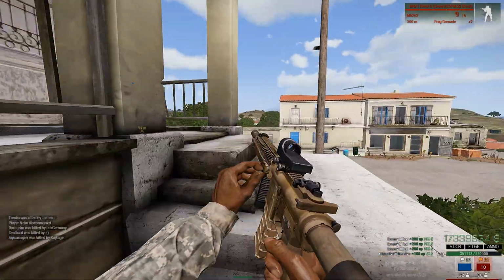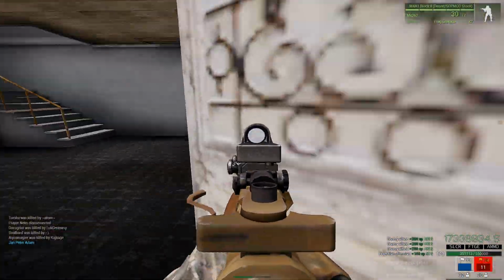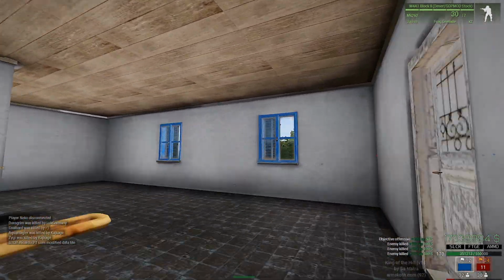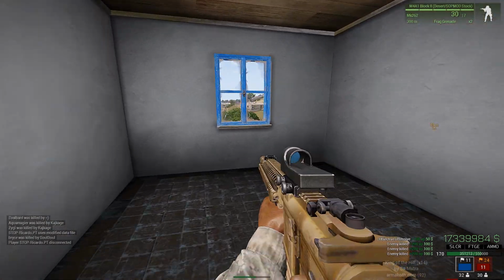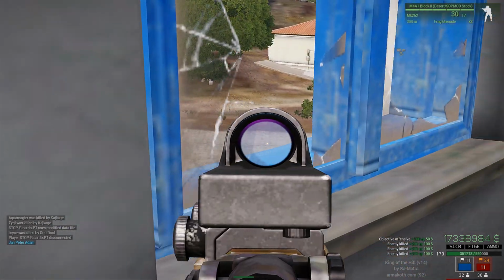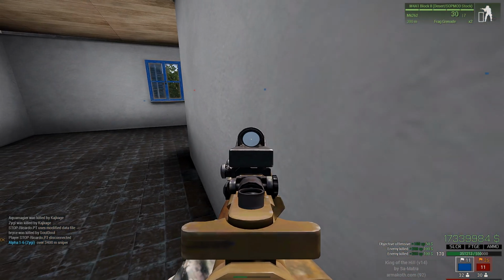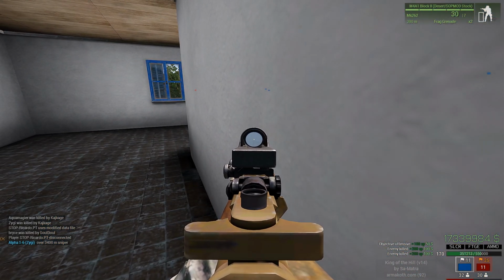Anyway, this is the house. You know, it's a very popular house. You get people camping in here with machine guns and all sorts of stuff. But yeah, it's a good position to be in when the zone's in the right place, if you're careful. And that's basically what I'm going to do. I'm going to be quite careful here.